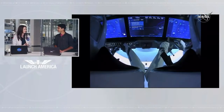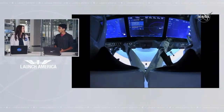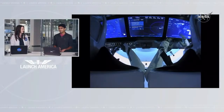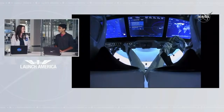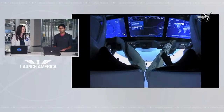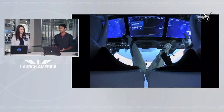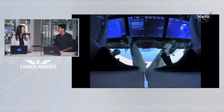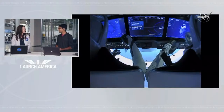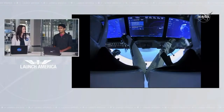rather than all at once and giving a jolt to the spacecraft. Yeah, and actually even with the drogue chutes and the main chutes opening slowly, Bob and Doug will still experience somewhere between 4 and 5 Gs of acceleration. So, 1 G is what we experience just standing here. If you can imagine yourself being 4 times or 5 times as heavy just for that brief period of time, that's about how much force they'll experience. Of course, both of them are test pilots. Test pilots usually train up to, depending on if you're in the Navy or the Air Force, 7 to 9 Gs.